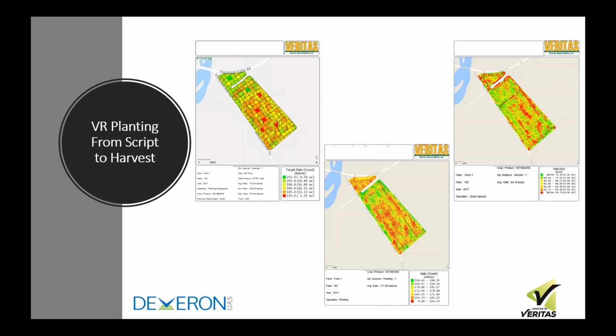But we need to make sure that we do not overlap a fungicide script block with a seeding script block, and we're able to dissect the data at the end of the season properly so that we can analyze both scripts individually and give you the results in total. But that is a field by field specific situation, and needs to be treated at a one-on-one level of that. But great question. Yes, when we start to manage multiple things at a time, it can get cloudy if the proper steps aren't taken.